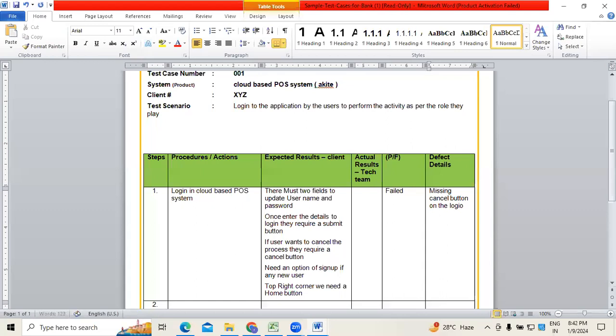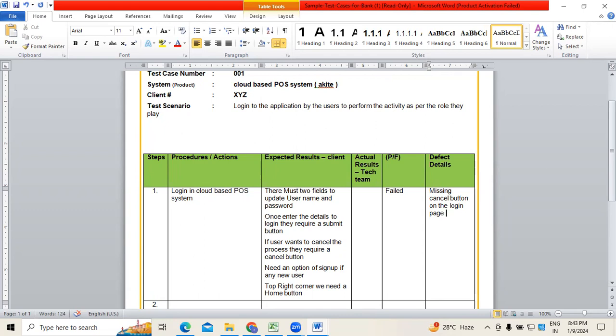So a detailed description of the defect details has to be mentioned over here. This is something required.